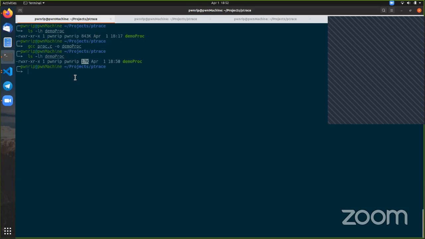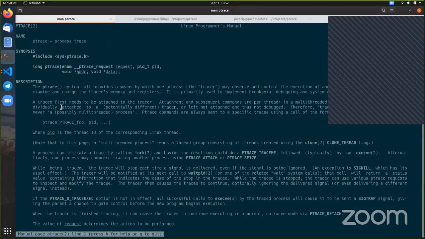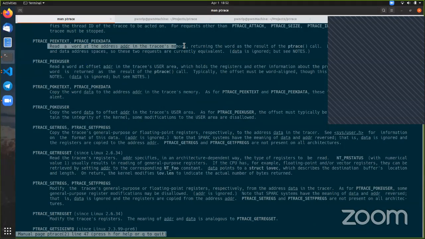because the feasibility again comes at the cost of how ptrace works. So let me show you how ptrace writes data. PEEKTEXT is when it reads a word from the address in memory, and POKETEXT is when it copies the word data. So word is the word size. In a 32-bit system it is 32 bits, or 4 bytes. In a 64-bit system it is 8 bytes.